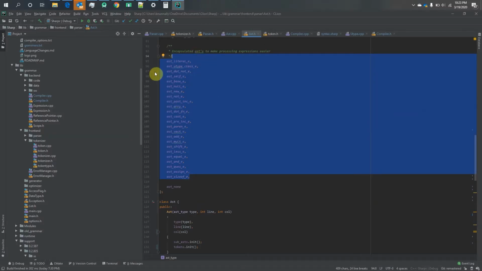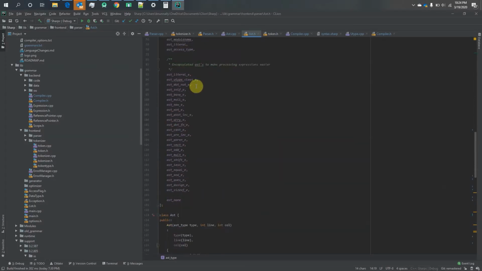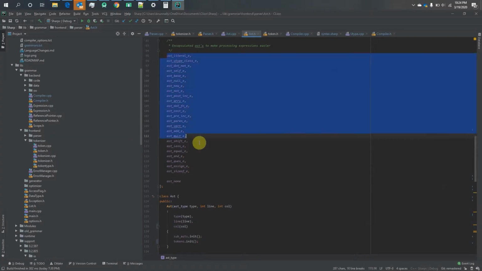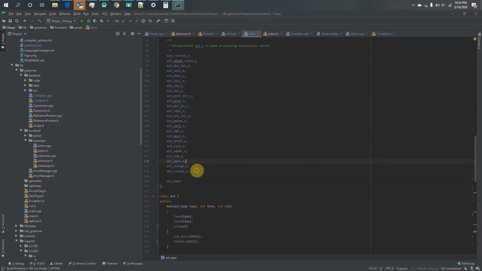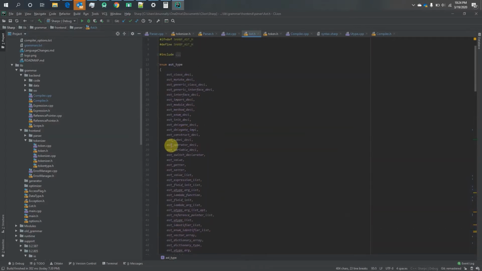For processing things like variable declarations, I mean, I have ASTs for all of that. For processing interfaces and classes, I have ASTs for that, but expressions are so complicated that you kind of want to, that's what has the underscore E postfix to denote that it's specifically an AST that holds an expression. So you guys can copy that. But yeah, that's what this is. You basically want to create an enum with all of your types of your ASTs that your language is going to support. And you want to get as granular as possible with this.